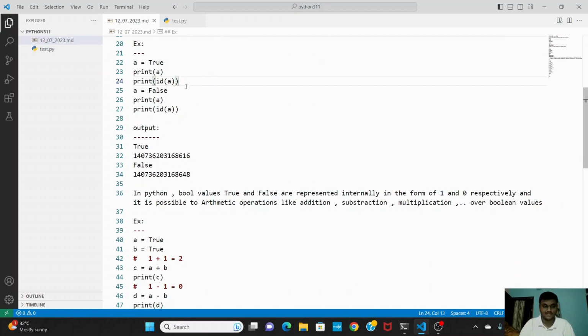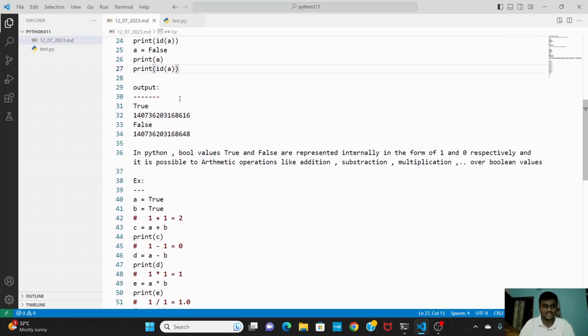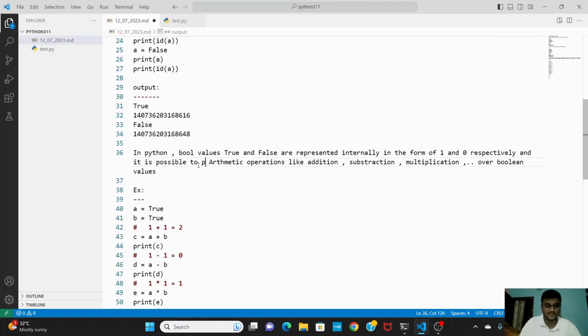Internally, true and false are represented in the form of 1 and 0 respectively, and it is possible to perform arithmetic operations like addition, subtraction, multiplication over Boolean values.